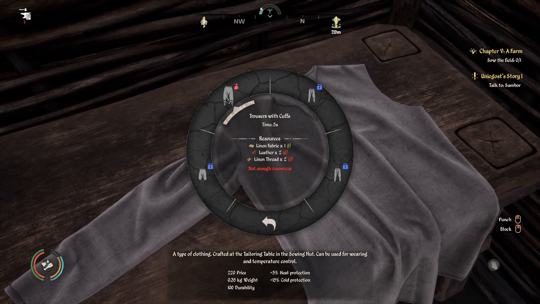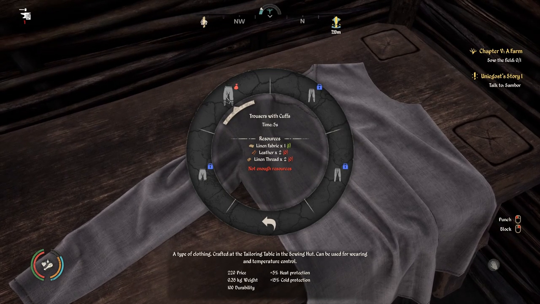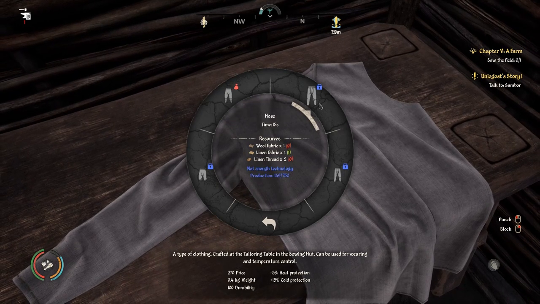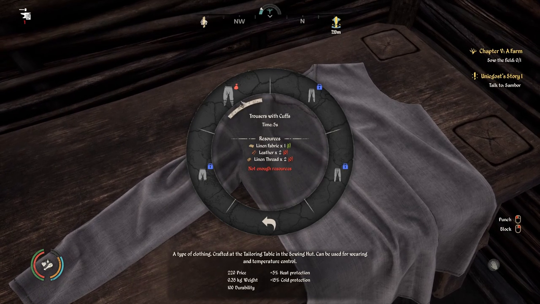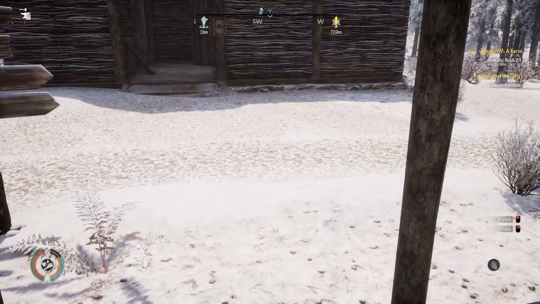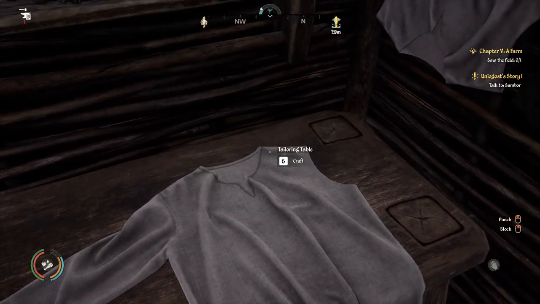So basically we have only 5% cold protection. This will give us basically an additional 10. So we don't have that, or I would have probably unlocked one of these two, but this one will give us heat protection as well. So that should help, but we need to go back into town and spend some more coins on that.